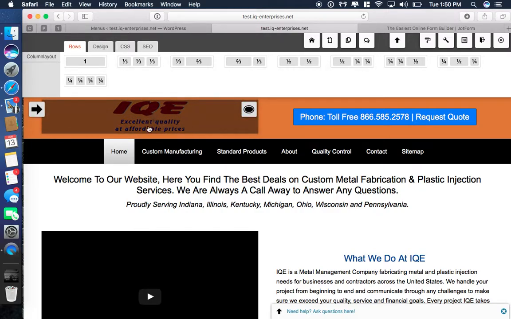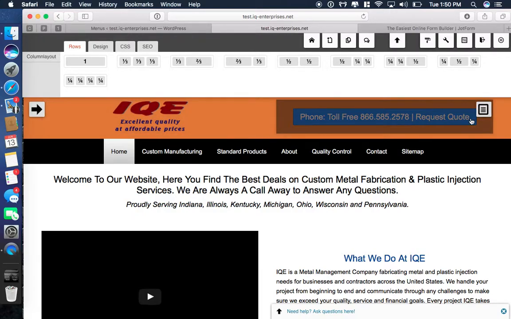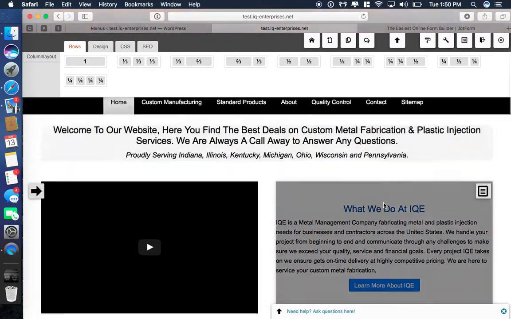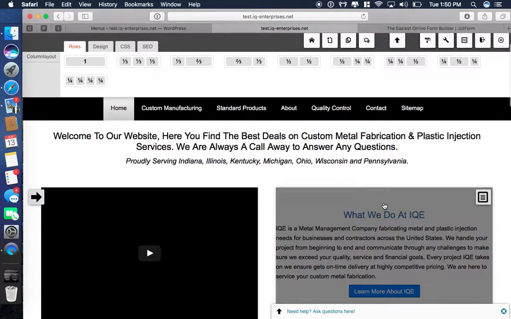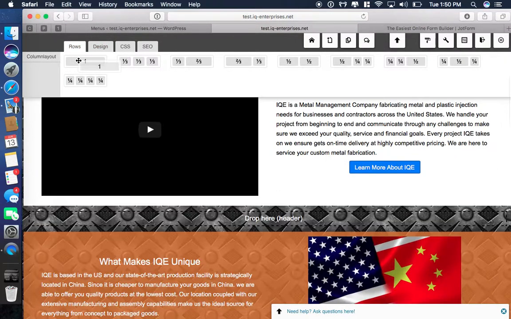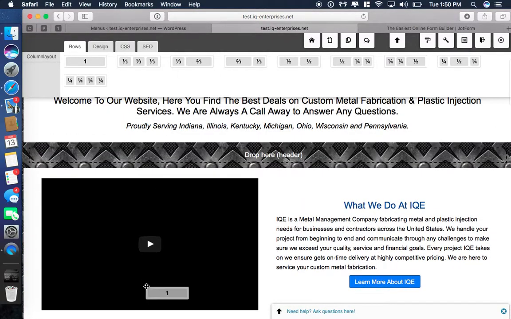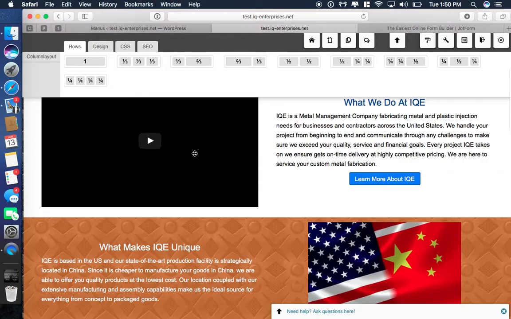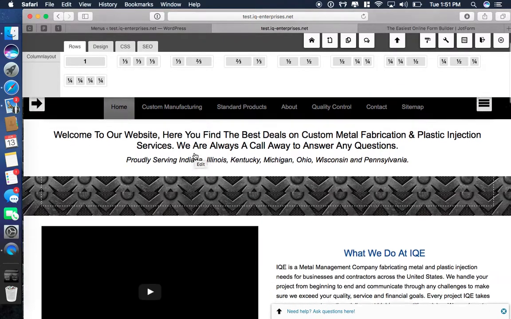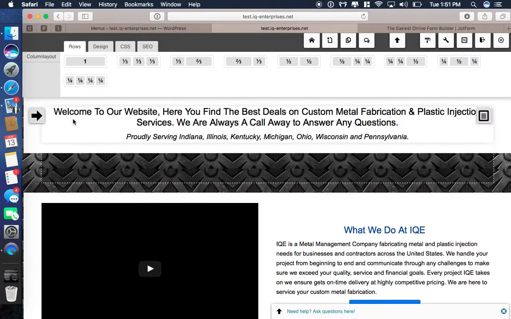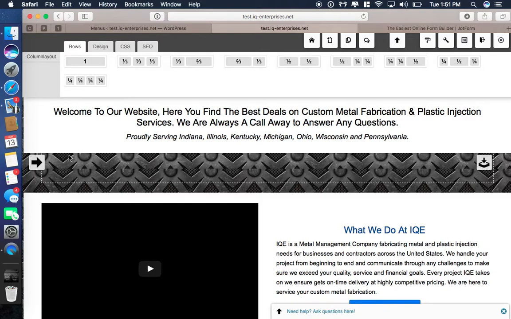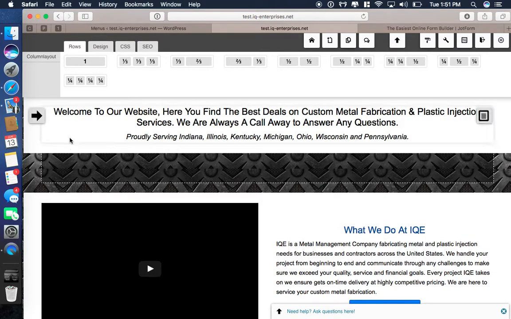This one obviously is a logo widget. This one over here is a text widget. Right? So going through here, it's really easy to add rows. You can simply grab a row and you can drop it. Let's just say we wanted to drop it here. And right off the bat, you'll see that here's that row, and there looks like there's a good amount of spacing issue from this one to this one.